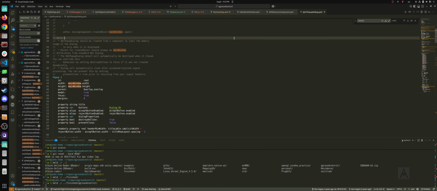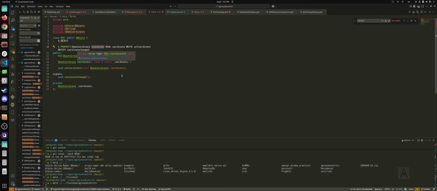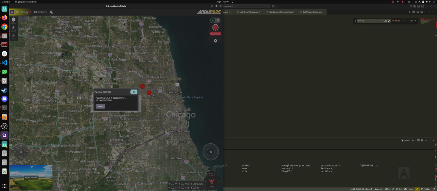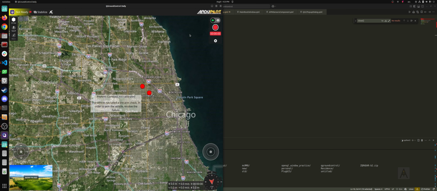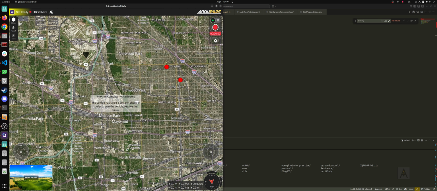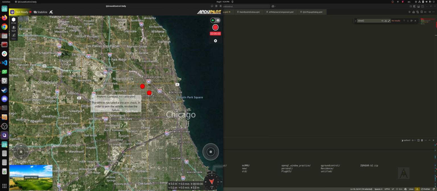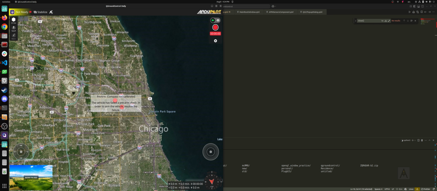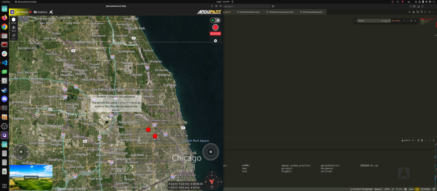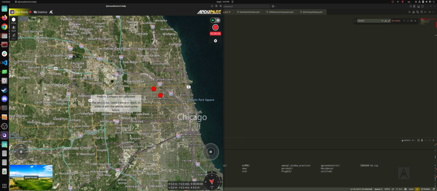I mean, our class is extremely simple. This POI class here, there's only coordinate really, but if you wanted to, you could add an image related to it. You can add basically anything. Hell, you can even make it so that these places of interest generate from something else, like when you take a photo or something like that. So there's a lot of different things you can do. But yeah, I think for the scope of this video, that is out of scope. Maybe if I decide to make another video, I'll go into writing to a file and actually making it so that these show up when you launch your app immediately. But yeah, I think that's basically it.